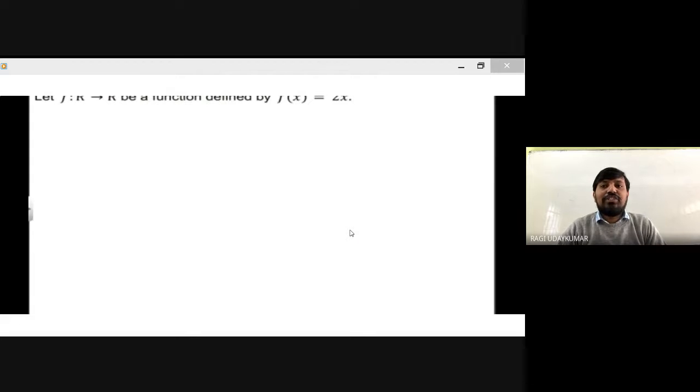So the definition is what here? If you consider the function defined by f(x) = 2x, how do we prove it as a one-one function? One-one function हम लोग prove करना पड़ता है. So first you will consider that x1 and x2 are two different elements in the domain R. Domain में consider करना है, and such that f(x1) and f(x2) are equal.